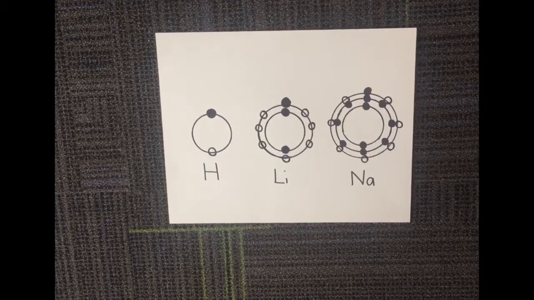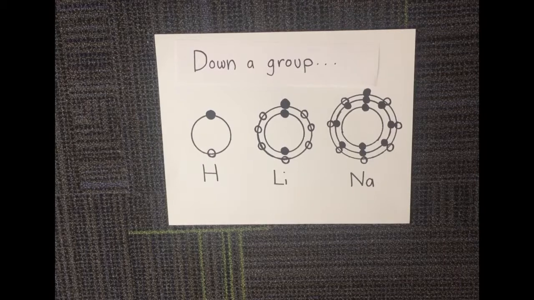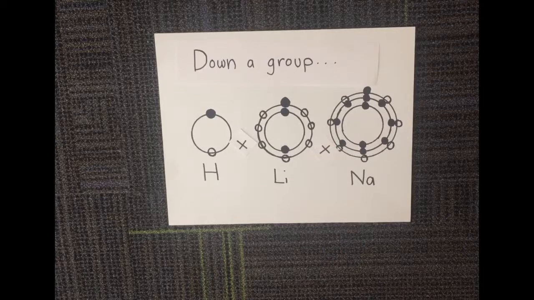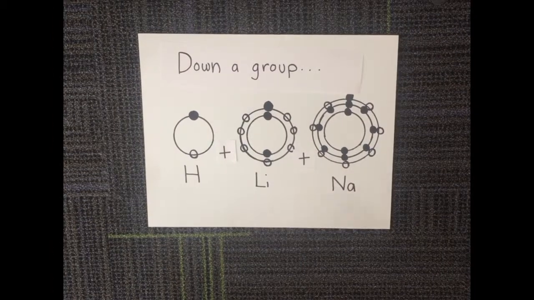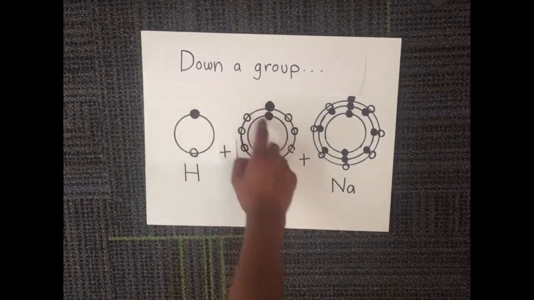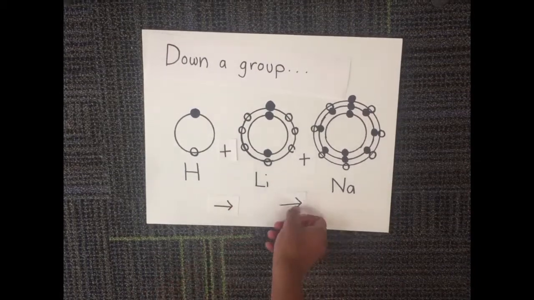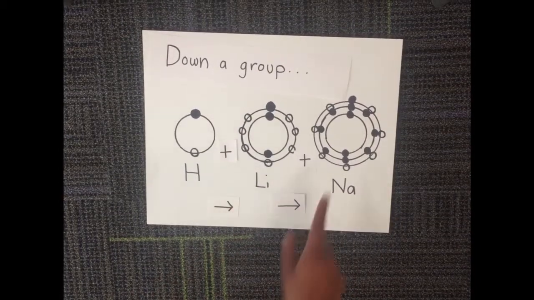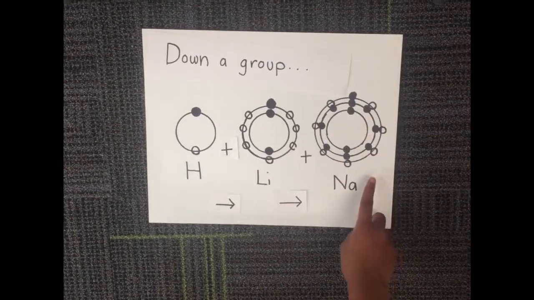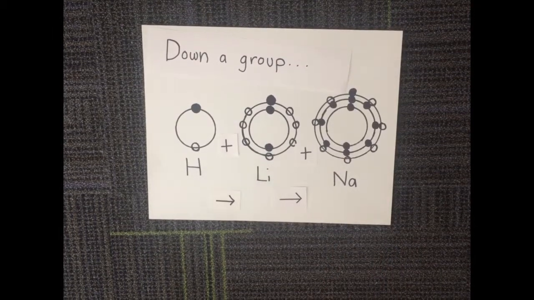On the periodic table, as we move down a group, atomic size increases because there is an increase in the number of occupied principal energy levels, or N. In group 1, the alkali metals, all of these elements have one valence electron, or one electron in their outermost shell. As you move downwards, as N increases, a shell is added, but there is still only one electron in the outermost shell. This pattern continues with the rest of the periodic table, with group 2, the alkaline earth metals, having two valence electrons in the outermost shell.